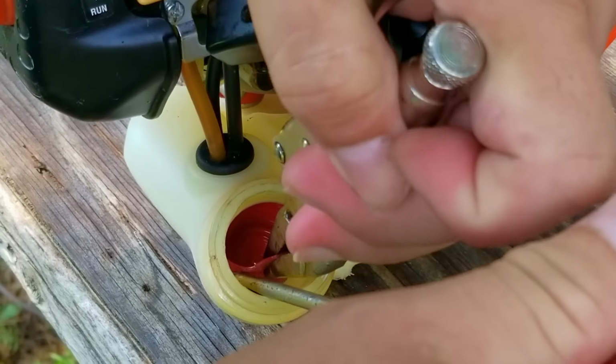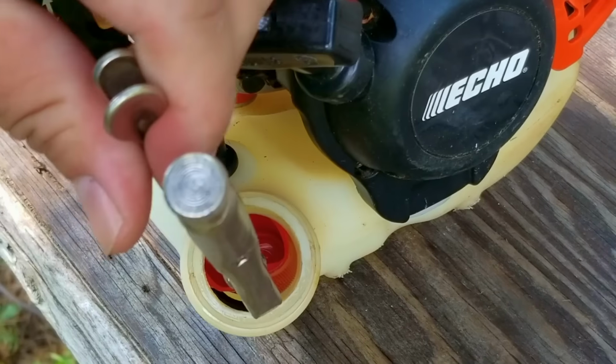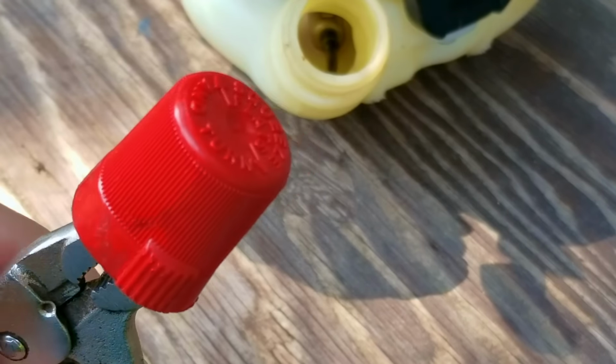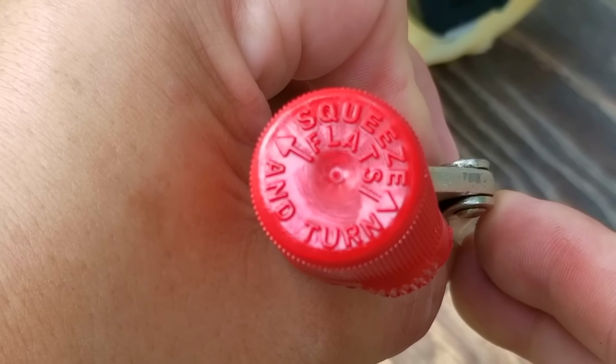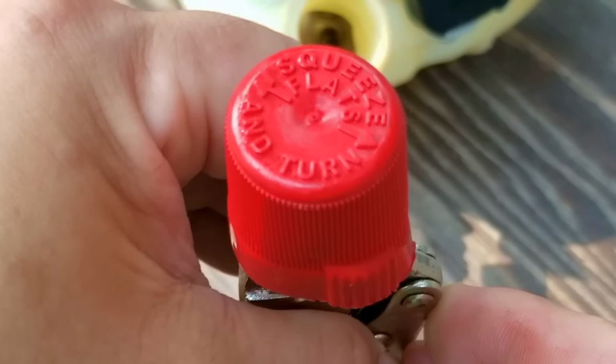I also noticed that there was something else in the tank that shouldn't be there. After a few minutes of struggling, I was able to get it out. I believe it's a locking safety cap for a newer style gas can. I've never seen anybody lose one of these in the tank before.